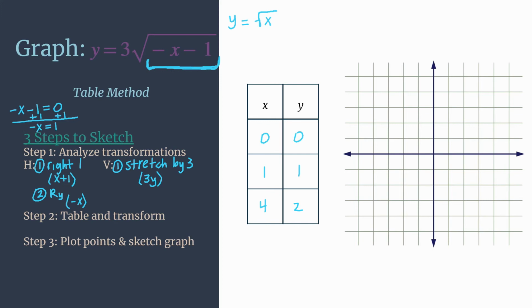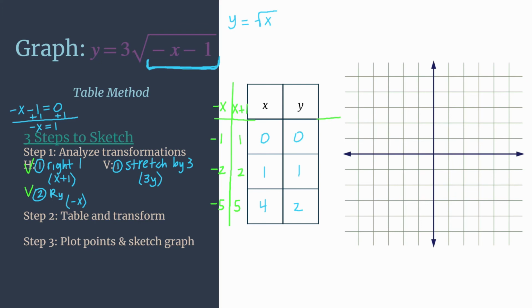All right, so now that we have our parent points, we're ready to apply these transformations, and we'll go ahead and start with the horizontal or x transformations. All right, so we'll create 2 columns. In the first column, we will move everything to the right 1 or add 1. So simple enough. And then after that, we're going to divide by negative 1 or just make all of these values negative. So that's going to cause our reflection over the y-axis. Okay, so those are our 2 horizontal transformations taken care of.